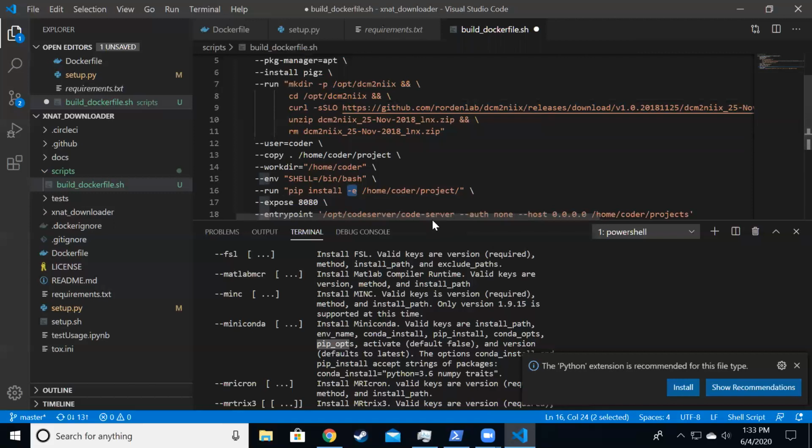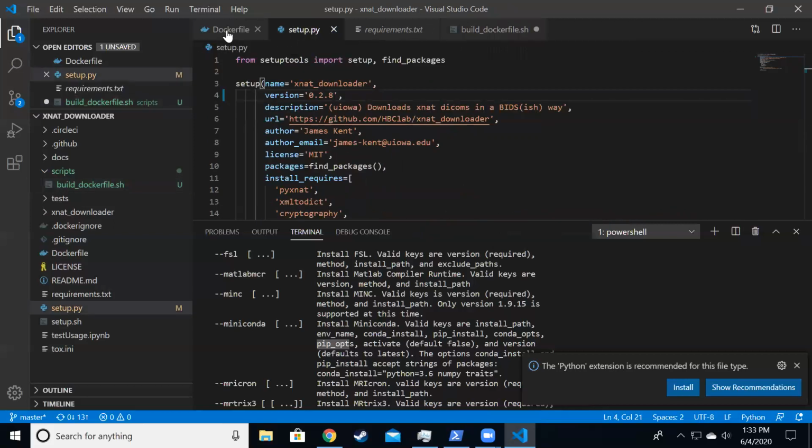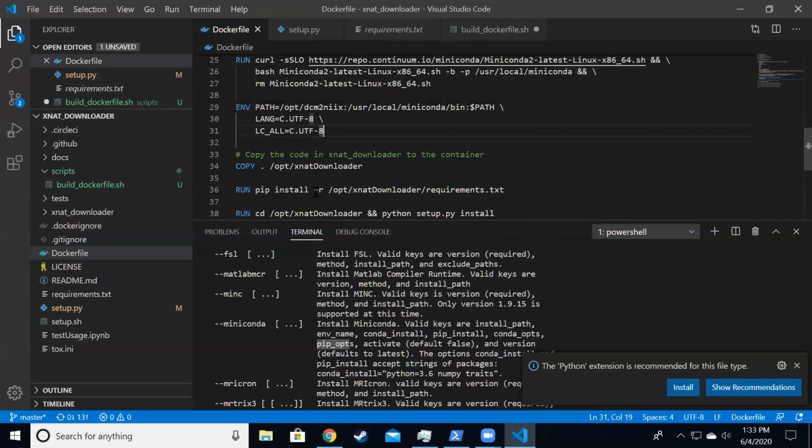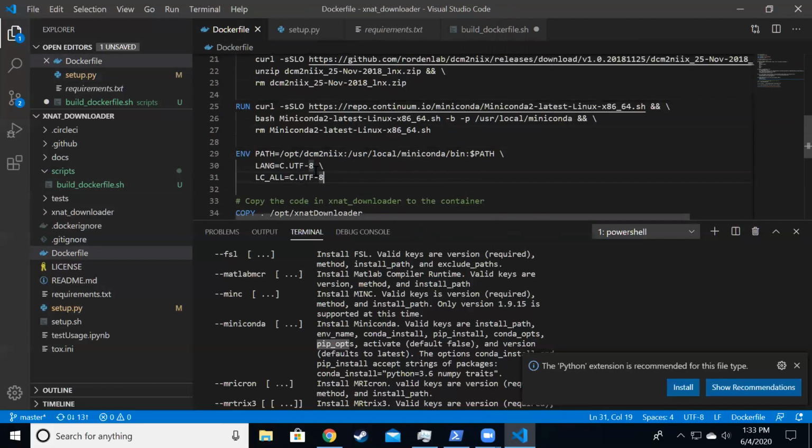So I don't know where I add this to path or how it knows that it should look inside here. Oh, here it is. And I'm just going to add this one. I think this is all I need.